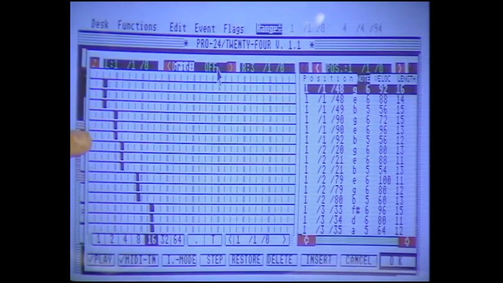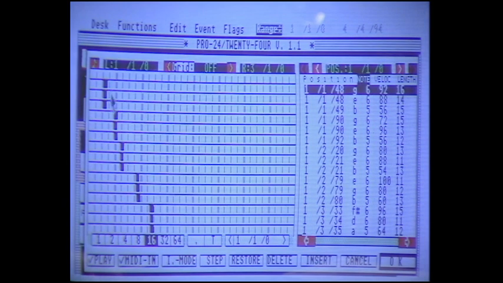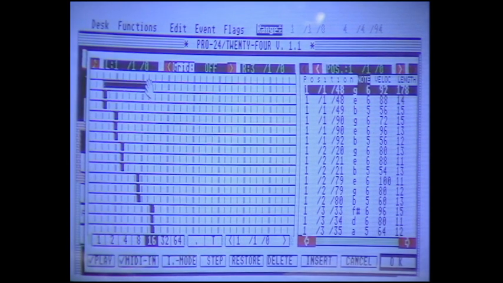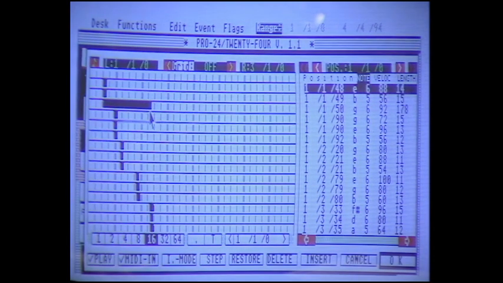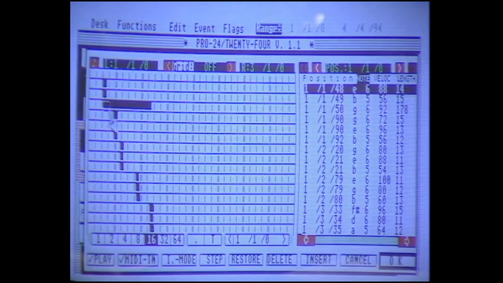That's right. These blobs are very short because I've played very short notes, but if I wanted to change that blob, I could make it a bit longer, and now we'd have a very long note. Right, this is where that music processor idea comes in, isn't it? Just like a word processor.